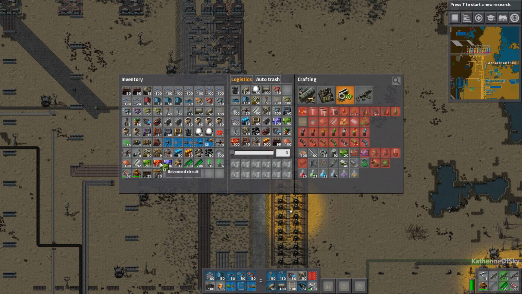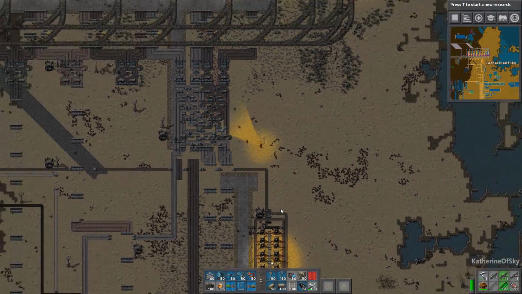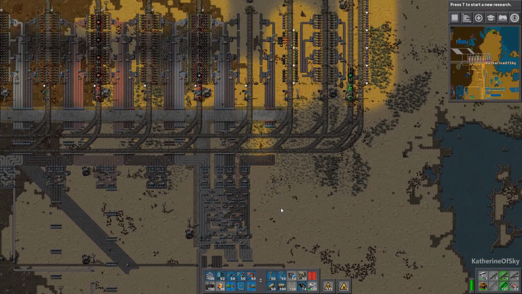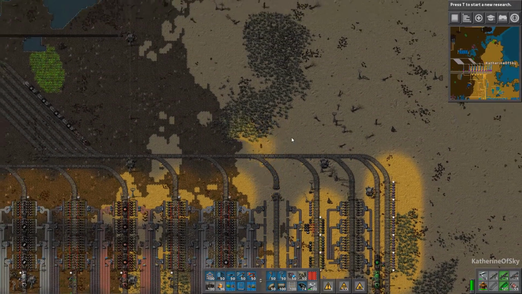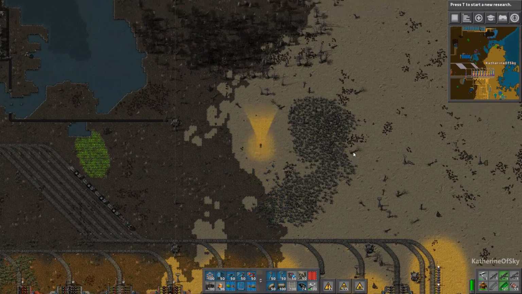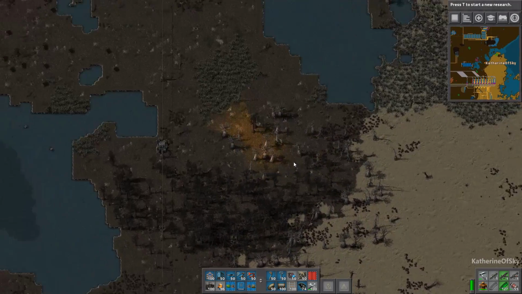We definitely don't need that many red chips. Right, I'm going to take off my personal RoboPorts right now because if we run by any mines that don't have productivity modules, I don't want these guys to go in there. I definitely want them to go into green circuits. So let's toddle on back up there. Get things going.